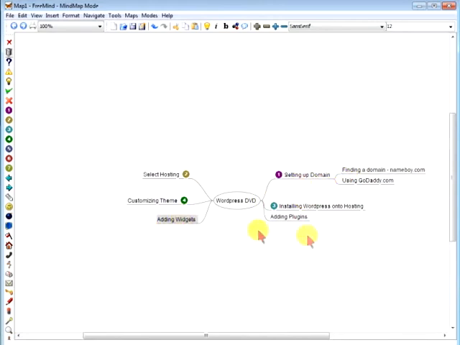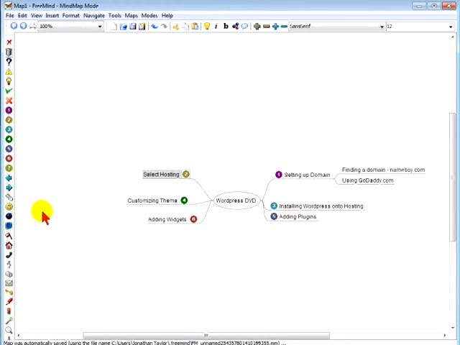I'm going to come back over here and we can add numbers as far as prioritizing. Let's see, we'll add 5, and then we can add 6 for the widgets, and we can keep going, adding our subcategories, adding child nodes onto these existing nodes, until we come up with a full mind map representation of what our project's going to look like.